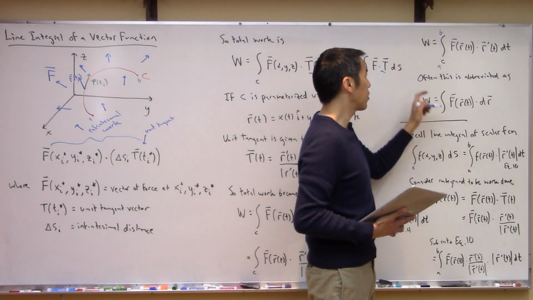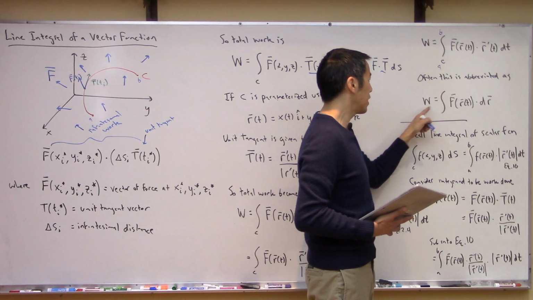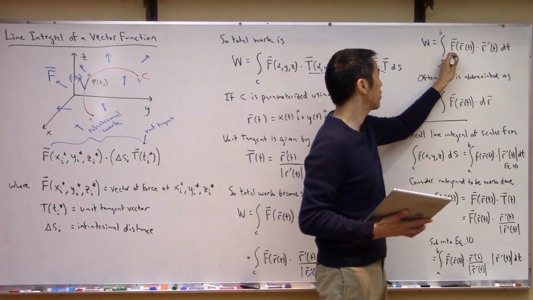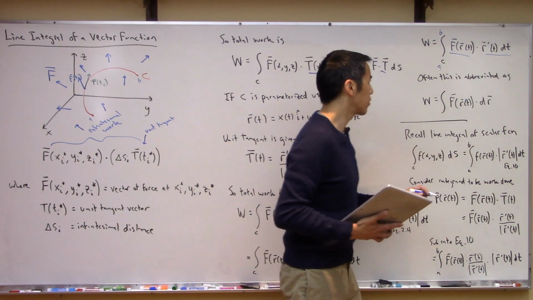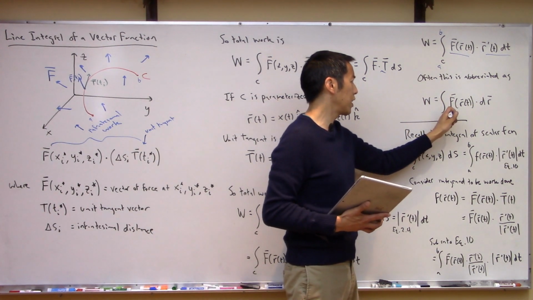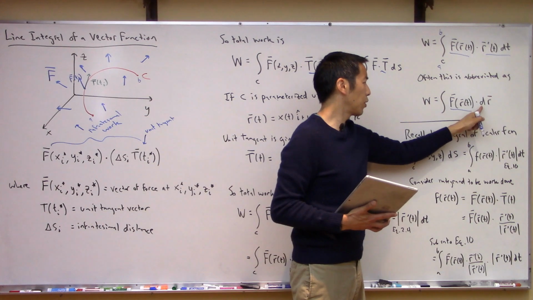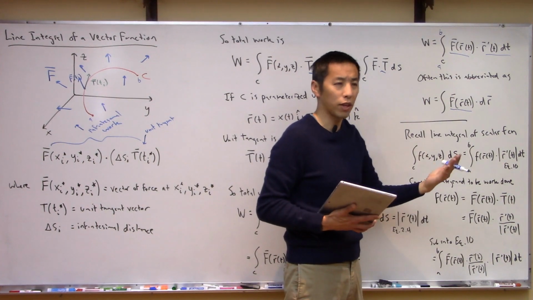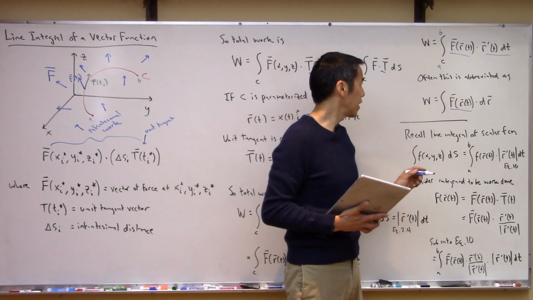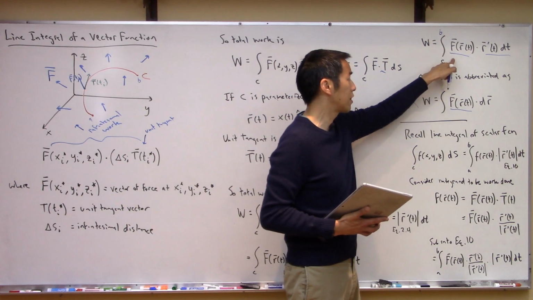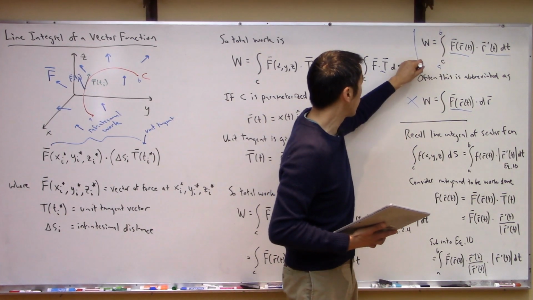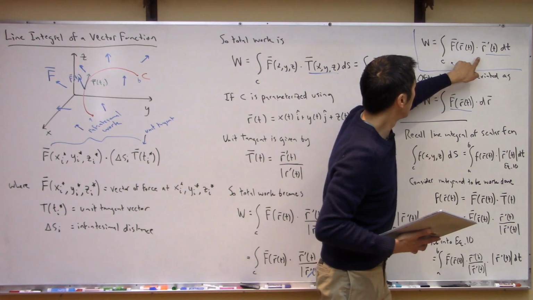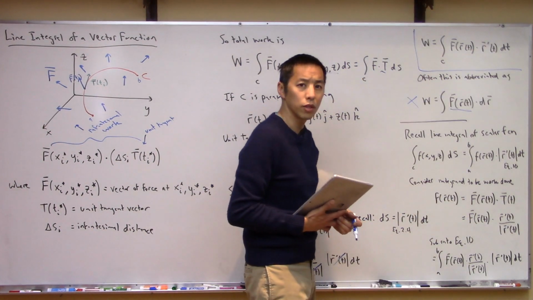A lot of times you might see this abbreviated like this, because if you stare at this long enough, the idea is pretty simple. It's basically force times distance. Sometimes you'll see it written like this, where here's the force dotted with dr, but then they'll have a bar notation to denote that the direction you're integrating along is really a vector. This distance is a vector. I don't really like this notation as much; I feel like the other is a lot more explicit. So usually I'm going to go with this for all of our examples. Let me just erase some of the blue and get this clean. This is the nice turn-the-crank formulation.